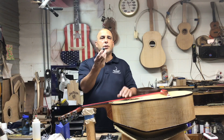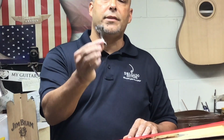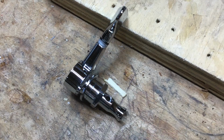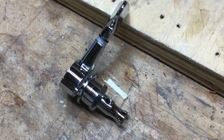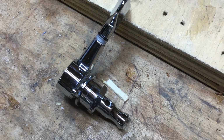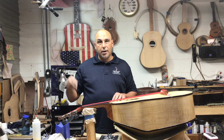This is what the tuner looks like. If you're a Guitarrón player or a bass player, you're going to recognize it. But there's some differences, and the basic differences are the gear ratio, the size of the collar, and the size and where the hole is located for the tuner. They can be used on an electric bass or an acoustic bass, but they were designed by me to work on a Guitarrón.